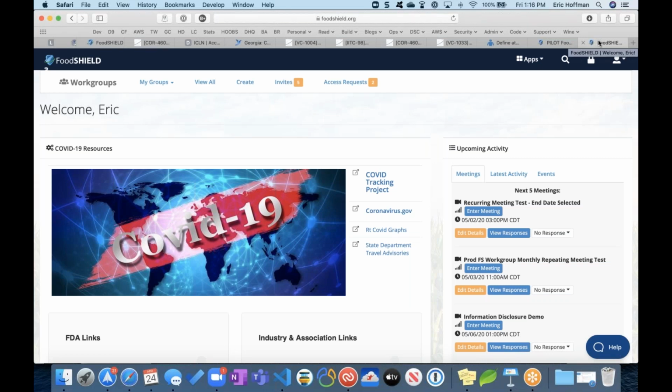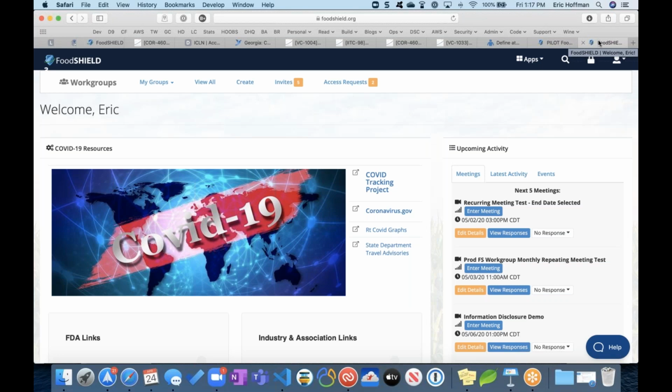Right now, this is the current production one, the one that you would see if you logged into Foodshield. The other task force portals, Null, Fern, these other ones are very similar. But what was happening is we were rewriting the entire interface for Foodshield and all the portals to make it much simpler and cleaner and nice. And it was pretty much ready to go in March, just before the pandemic hit.